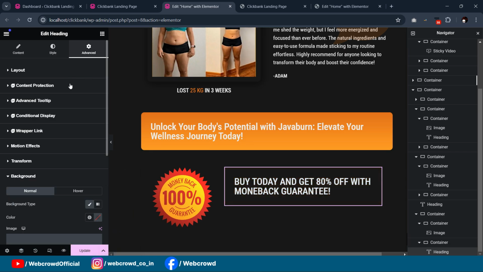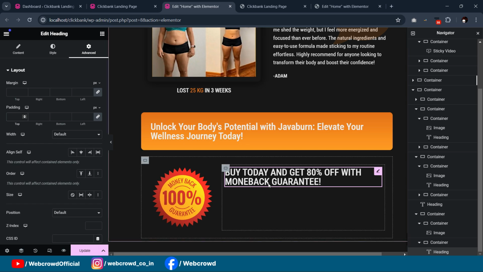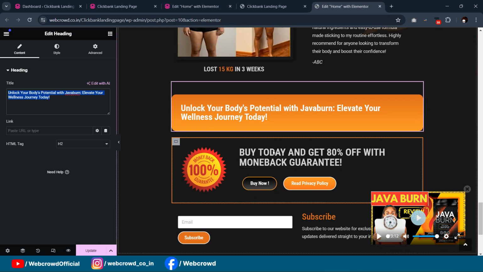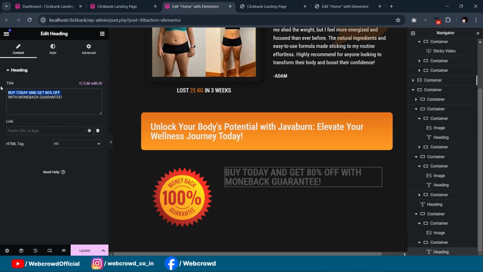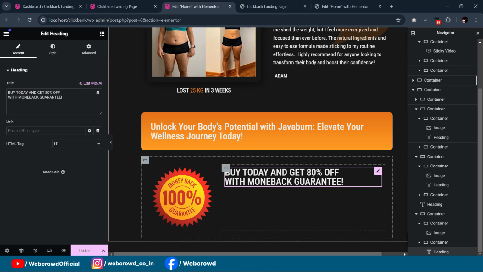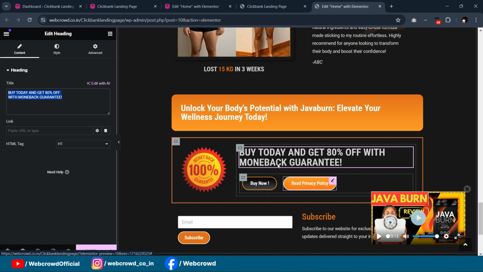And also padding. After that let's copy this text, just below we have these two buttons.